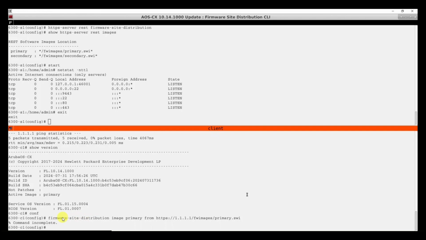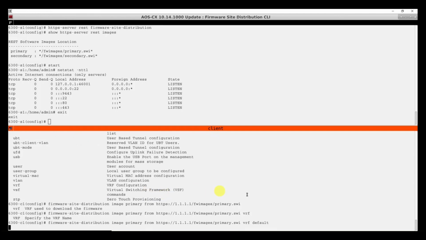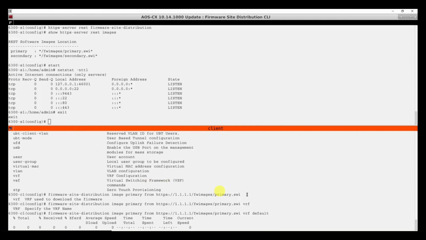You can see we've issued the command, but it's showing incomplete. The reason is that you do have to specify the VRF, even if it's the default VRF for this command. You'll see that here in a moment. We've activated the firmware site distribution feature here.